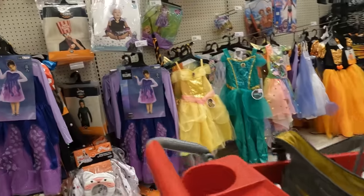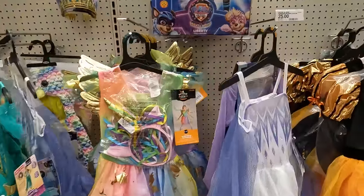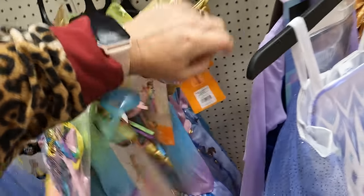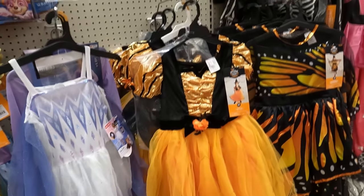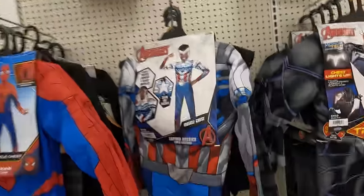And they had tons of costumes left over. I don't know if stores just overbought or if people underbought, but they had quite a lot left. I was looking for that unicorn set for Betty Jan because that's what she wants to be next year for Halloween, but they didn't have her size. So I'm kind of looking around, but I'm not really wanting to spend too much money on getting the kids costumes and stuff. So I was like, well, we'll just see what they have and then do a price check.